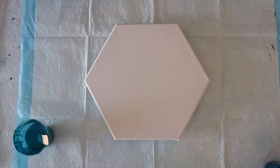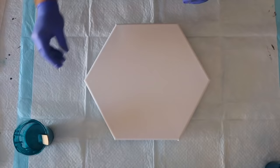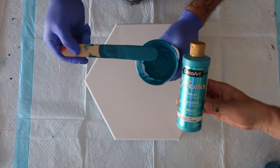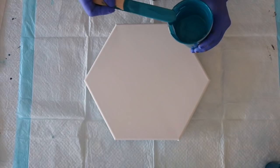Now, are you going to flood this one first, or are you going to ring and then flow extend? I'm going to flood this one first. Okay. And this is a color that you didn't talk about, but it is an amalgamation of quite a few. There is some of this wonderful dazzling metallics, peacock pearl in there. And then there's also a mixture of probably 2 or 3 of the turquoises and the phthalo blues and all sorts of stuff.